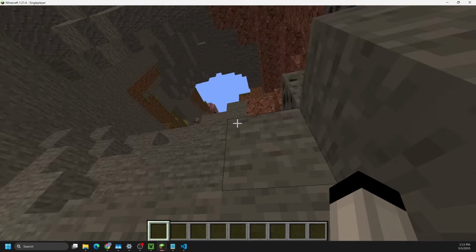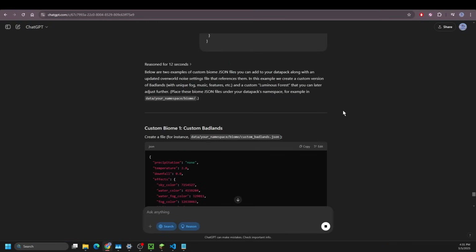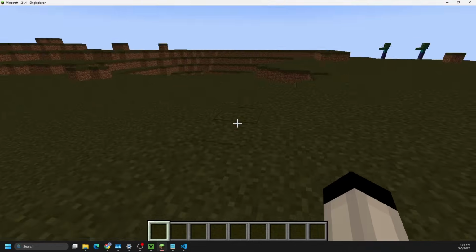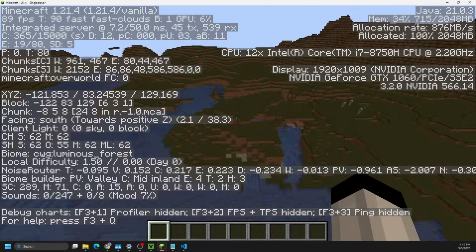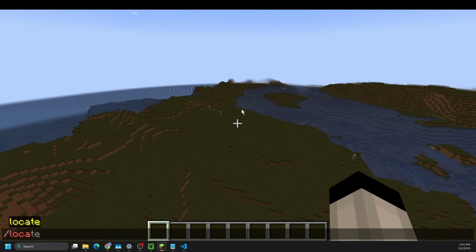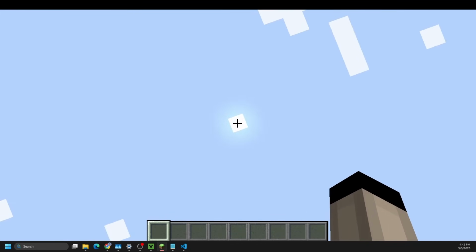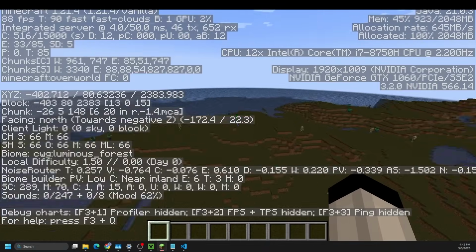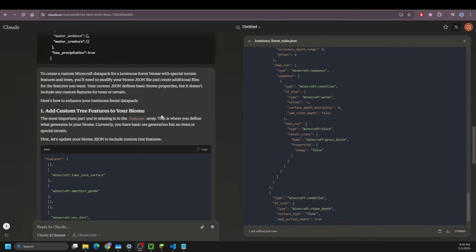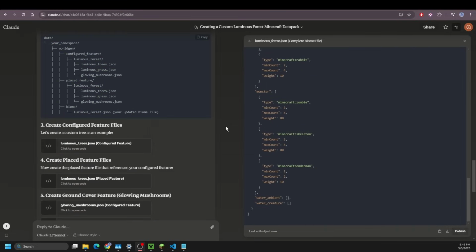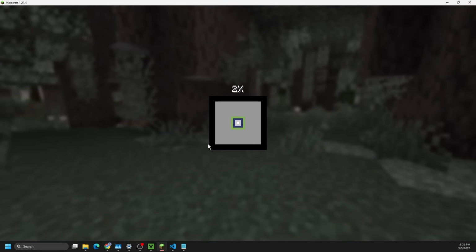So I asked Chat to make some custom biomes, and it came up with the custom Badlands and Luminous Forest biomes. I tried it out, and it is indeed custom. The custom Badlands is a little empty, and the Luminous Forest seems to be a point in the air with nothing nearby. I asked Chat to fix this, but it didn't work. I ended up switching to Claude and asked it to generate the Luminous Forest, and it actually worked a lot better. There were still problems in the code, but after a couple more prompts, they were fixed.